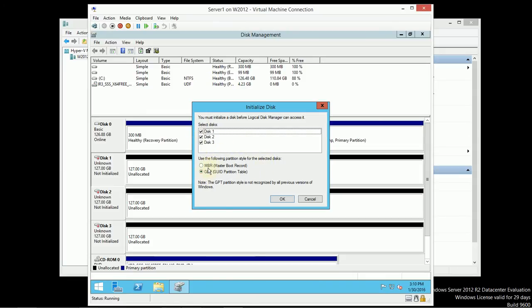I can initialize them using the old DOS-style master boot record, or I can use the newer style GPT, the GUID partition table.